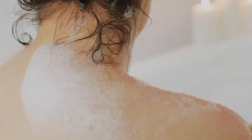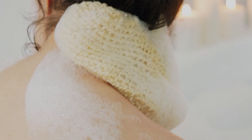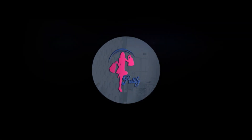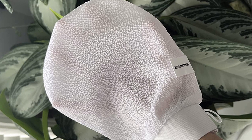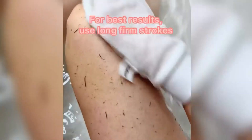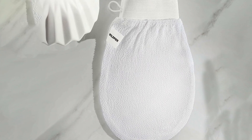If your Instagram algorithm is even moderately skincare-centric, chances are you've seen the crazy video ads for a new exfoliating glove from Wildbeer Beauty. When these videos first started appearing on my Instagram feed, I was hooked — what's more disgustingly satisfying than scrubbing off some dead skin? Since I deal with keratosis pilaris, the cause of my strawberry legs, I knew I had to try the exfoliating glove.